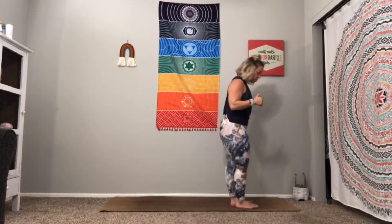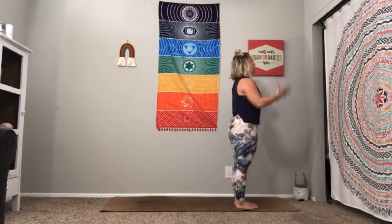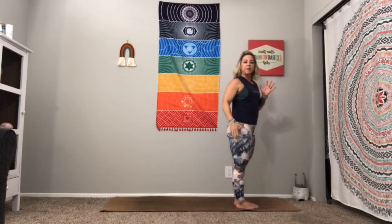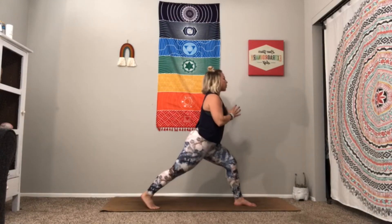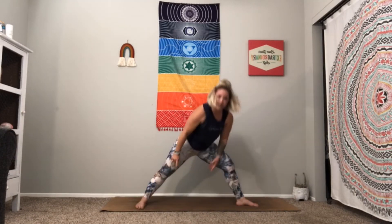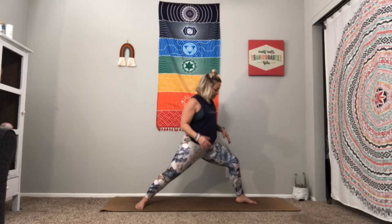To come out of this, step in, use your hand on your thigh, turn your back foot, and step in. Inhale, reach up nice and tall — hands to heart center. I'm going to face the other way so I'm not turning my back toward you. Inhale, reach up nice and tall back to your mountain pose, hands to heart center. Step the left leg back — we're going into warrior two first. The leg is 90 degrees, your heel and the middle of your foot are in line. Reach those arms out, look forward, and bend the knee — the knee is over your heel.